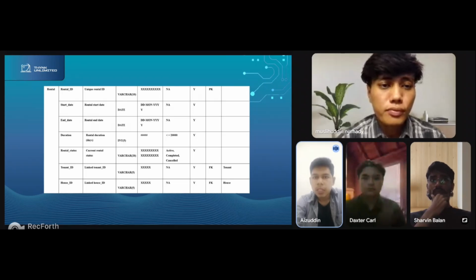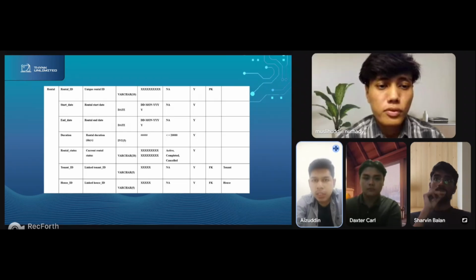Okay, data dictionary for table rental. Attribute names are the primary key, rental ID, start date, end date, description, rental status, tenant ID, and house ID.